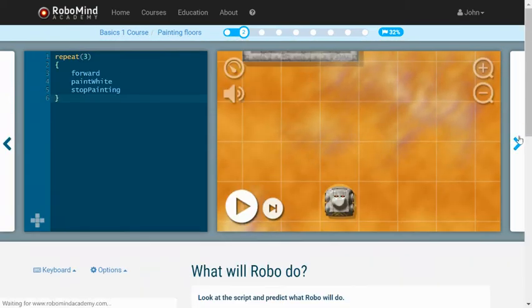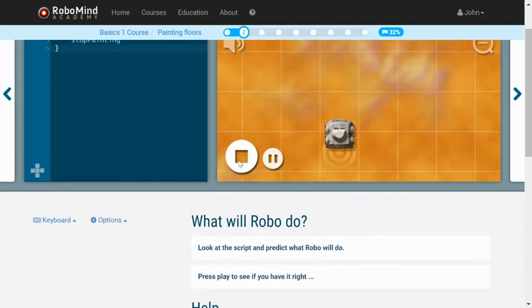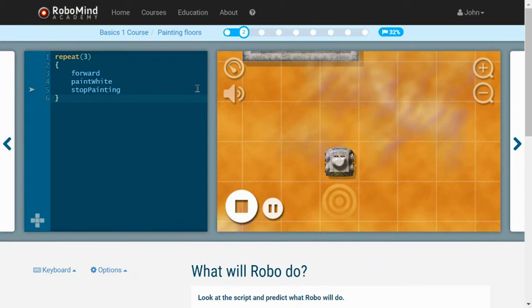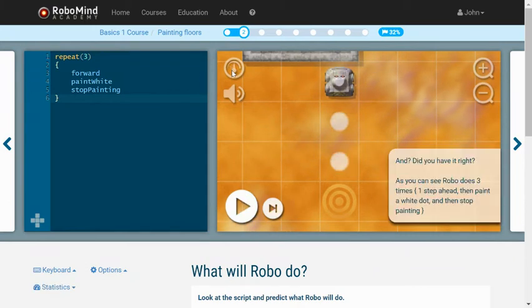And I guess it's not letting me move on. I have to press the button and watch what the robot does. Now there's something else you should notice. If you want to speed things up, if you click on this thing right here, this makes it so fast that it's ridiculous. Here, take a look. See, you can't even see it. But if you just keep clicking on it, this is slow, medium, fast. So I like putting it on medium because I don't have to watch the robot slowly do its thing.